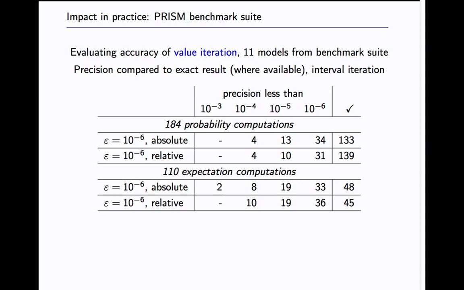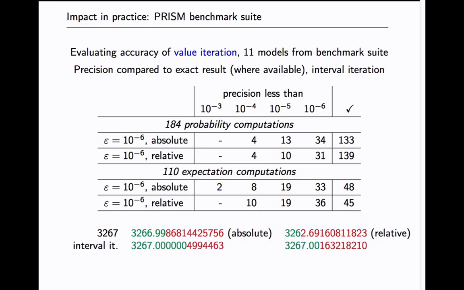I'd like to show you one of the most extreme examples. There the result is 3267. The absolute termination check leads to a result where only the first two fractions are correct and you would expect 6 to be correct. With relative check this imprecision is magnified and you get something that is off by 5. With interval iteration you get the results that you'd expect. Like here 6 zeros and here in the relative mode you get 6 digits overall that are correct.